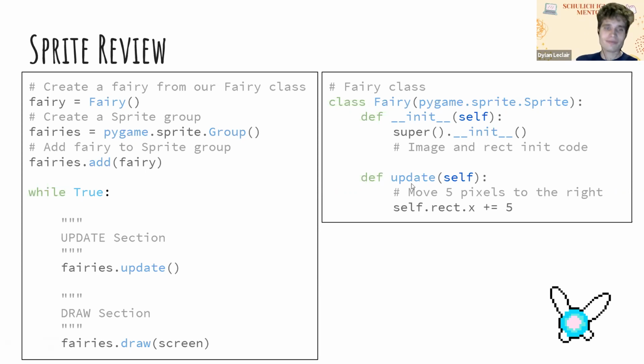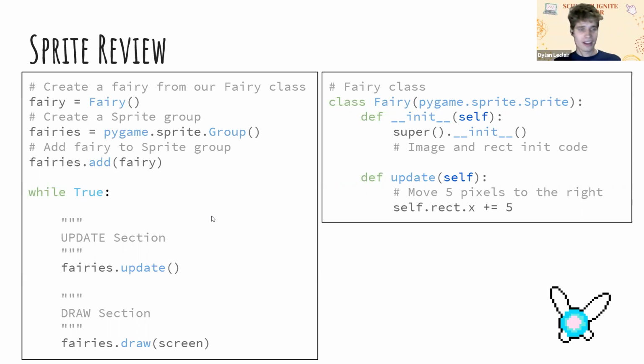when you find bugs or are trying to fix things later on. And then, of course, we also talked about sprite groups, which is how you bring sprites into your game and how you keep track of them. It makes things like drawing them and updating them much easier. So basically you call pygame.sprite.Group to create a group. You assign it to a variable, and then you can just use the add function to add sprites to that group. And of course, you'll have to actually create a sprite before you do this.